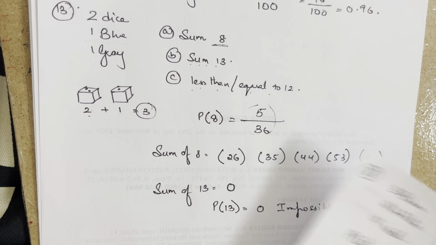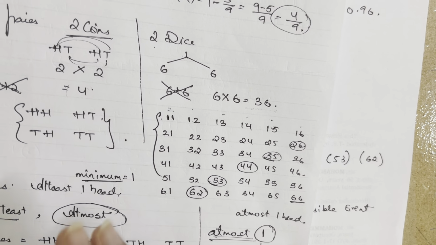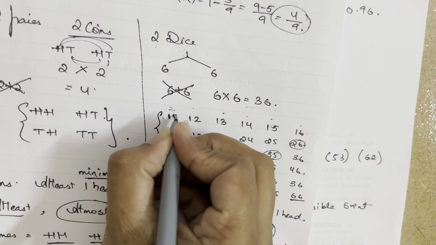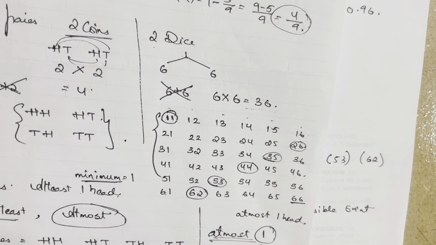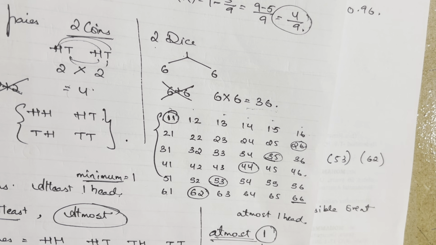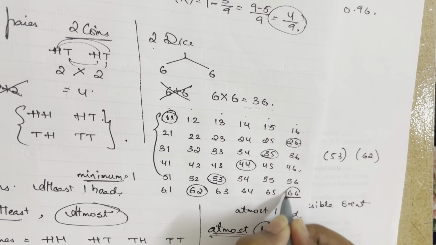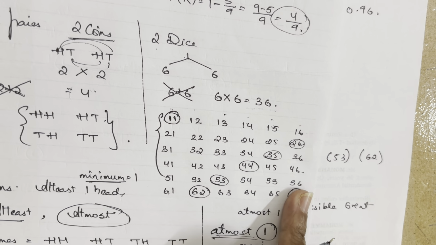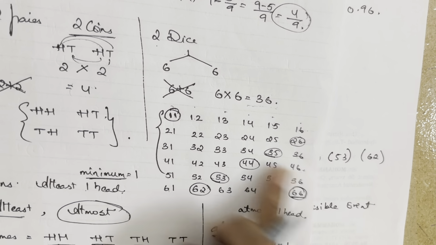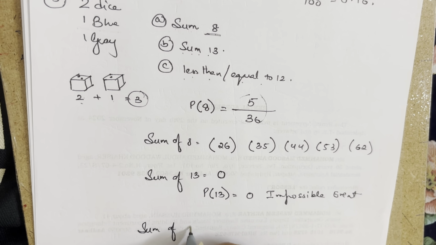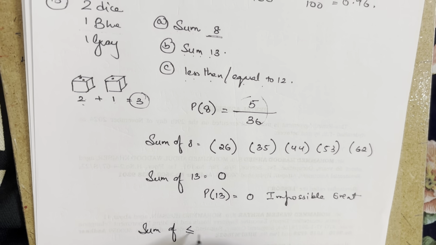Then after that we have the next one. It says less than or equal to 12. Fine, anything equal to 12 or less than that. So 0 also is possible, but we don't get zeros. We start from 2 itself. When you're adding them, one dice is showing 1, the other dice is also showing 1. So we are starting from 2 itself, 2 to 12. So all of them we are considering here, all of these options. So the sum of less than or equal to 12.